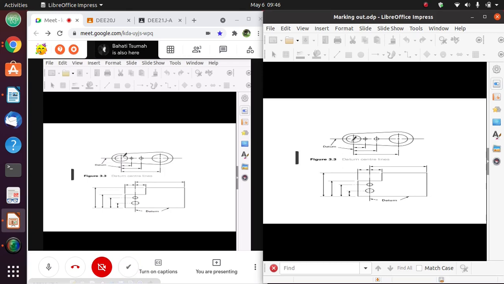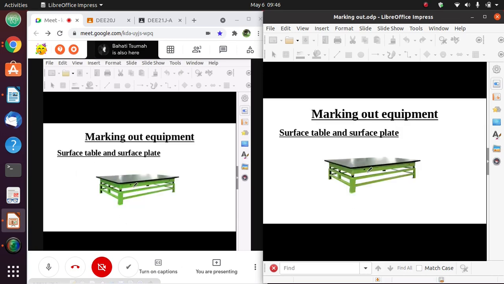onto a hole or a space, it is possible to determine the center of that hole by using center lines. So we can take the center lines as the reference from which we'll take our measurements. So a datum can be a point, it can be an edge, or it can be a center line, depending on the shape of your workpiece.